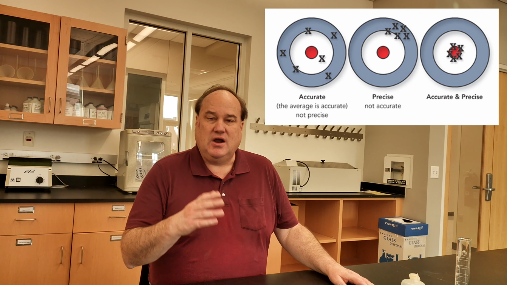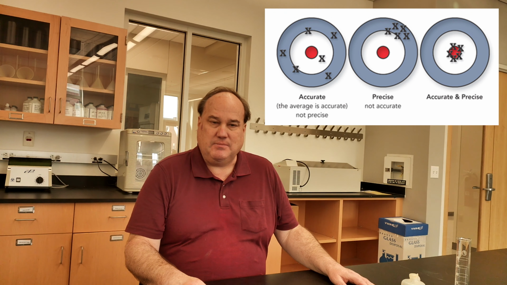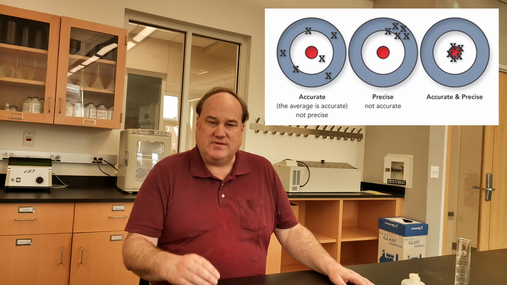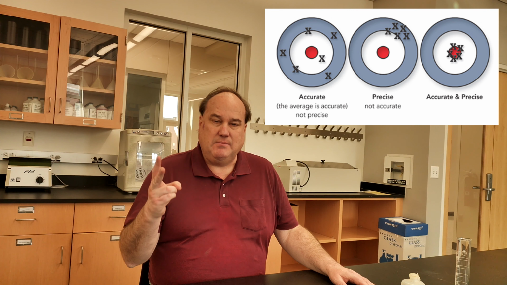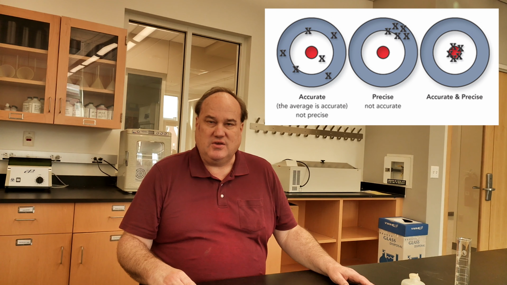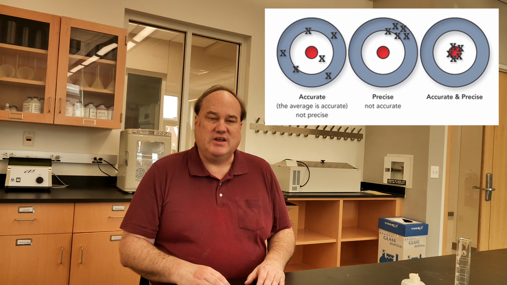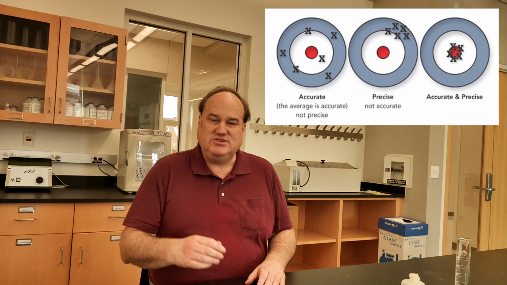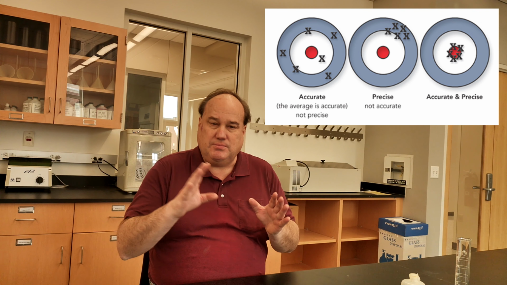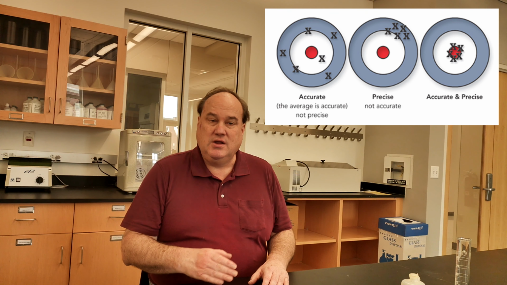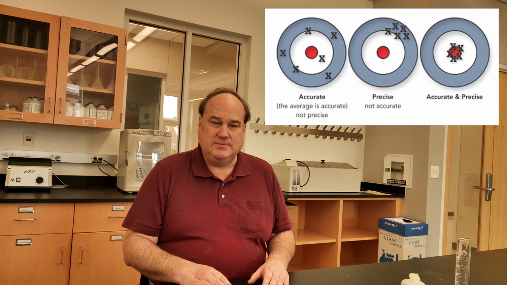First of all, before we get into significant figures, let's discuss the definition of two very important concepts. These two words, accuracy and precision, are two critical factors in any measurement. Accuracy refers to how close a measured value is to its true value. That's how close your arrow is to the bullseye when shooting an arrow at a target. Precision refers to how close multiple measurements are to each other, regardless of whether they are correct.